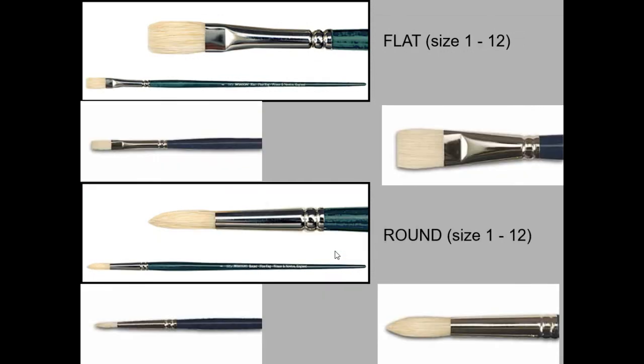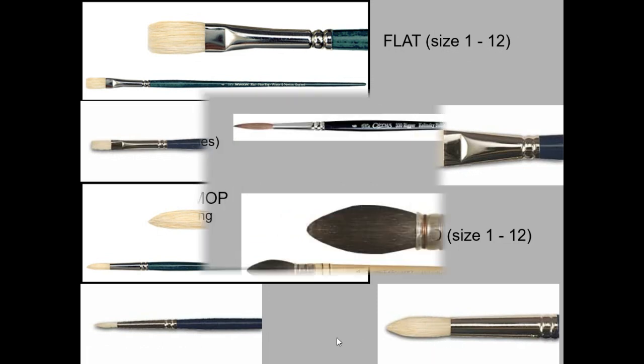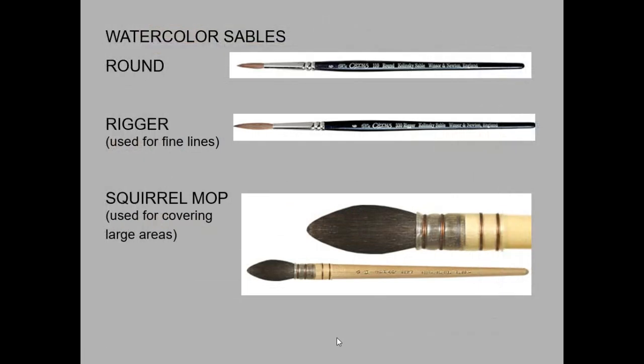The types of paintbrushes that we use most frequently in the studio on campus are flats and rounds, and the brushes themselves come in sizes. A size 1 is the very small size, a size 12 is our largest. The flat brushes have essentially flat sides and flat tips. The rounds are round in this direction like a cylinder, and they come to a round tip here as well.